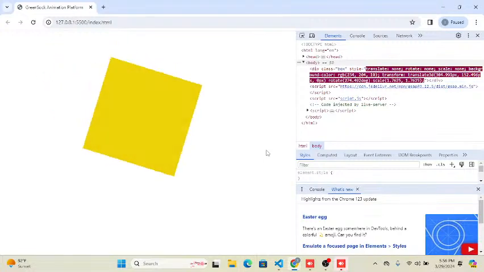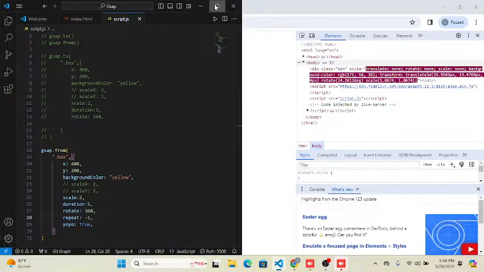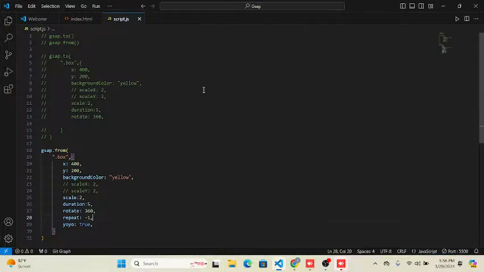Okay, fine. So here, let me explain the whole thing, what's happening here. Let me make the size bigger. So here we are using from. So gsap.from animates using the from method. The from method animates the target element from a set of CSS properties to its current state. Like we have a box, same as in the to example. The box selector targets the element with the class name box. We know we give the class name in the div element with the class box.